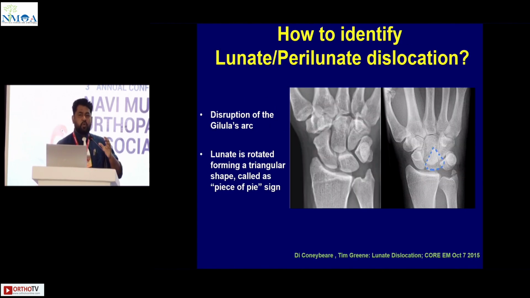Now, the most common, the most neglected and the most misdiagnosed injury is the perilunate and the lunate dislocation. Now, let us see how one can diagnose a lunate dislocation. It's a very simple thing to diagnose. So, let's compare the normal PA view with that of the lunate dislocation or perilunate dislocation. The lunate is called a lunate because it's the shape of the moon. But actually in a true PA view, the lunate just looks like a trapezoid shaped bone. Now, if this lunate appears triangular, there is most commonly something wrong with it. Along with that, you should trace Gilula's arc as well. So this is called the piece of pie sign.